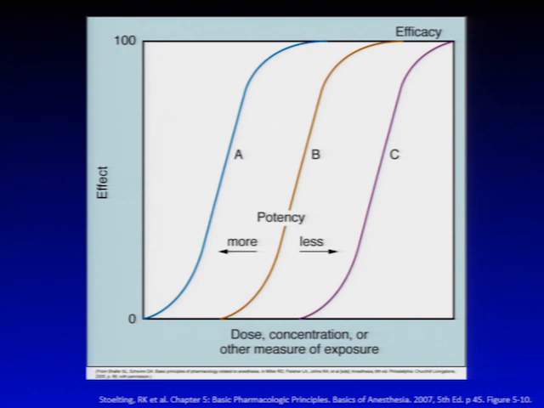This is a dose-response curve, and this just illustrates the concept of tolerance. If we start a patient on a particular drug, their dose-response curve initially may be the curve exhibited by A, in which a particular dose will have a particular effect. Now, however, if the patient continues to take this drug over a long period of time, if the dose of the drug is increased, or if the frequency of administration is increased, the patient's dose response curve might shift to B, where a larger dose is needed to produce the same effect.